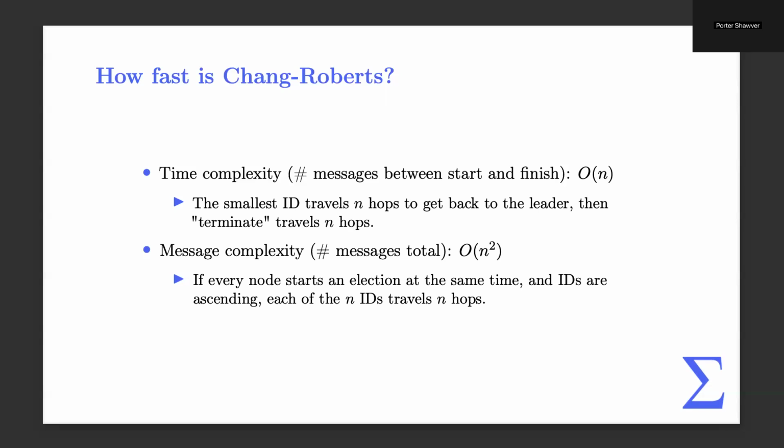So maybe these messages are required to get to the finish, but this path from here is 1, 2, 3, 4, 5. So maybe these were important messages. Maybe this is a different algorithm that's running, and these computers might be talking about something else. We don't care about those messages. We care about the messages involved in this algorithm. But this path of messages is only 5, and this path is 6.